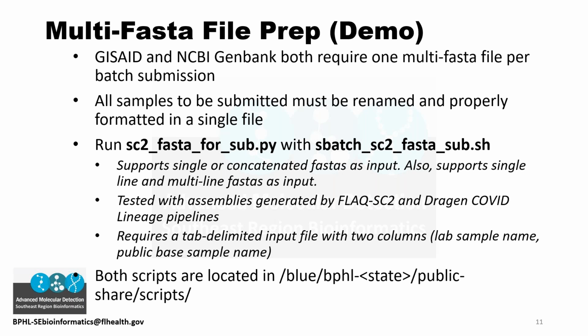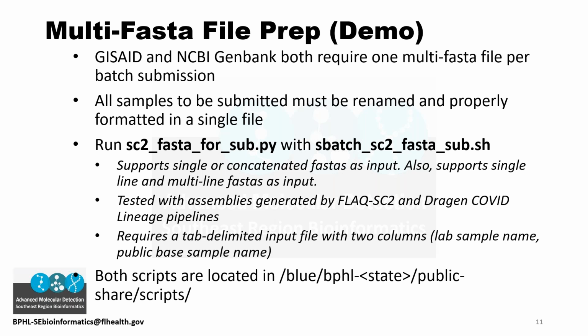Some pipelines spit out a FASTA file that has the text all in one line. Some of them have a multi-line FASTA file, where every 75 or every 80 characters it makes a new line. So this script supports single line FASTA files and it supports multi-line FASTA files. That's some of the updates I recently made based on feedback from some of y'all who are using different pipelines. It also accepts concatenated FASTA files already from the Dragon app.